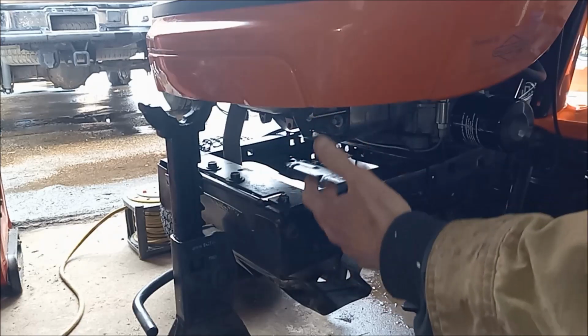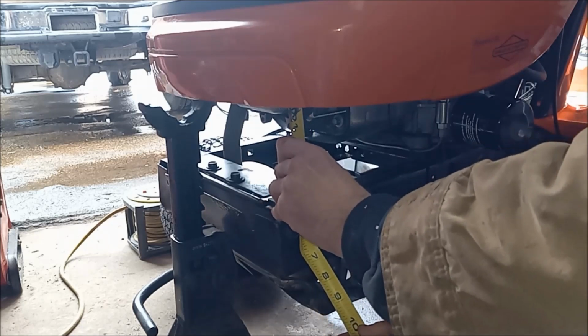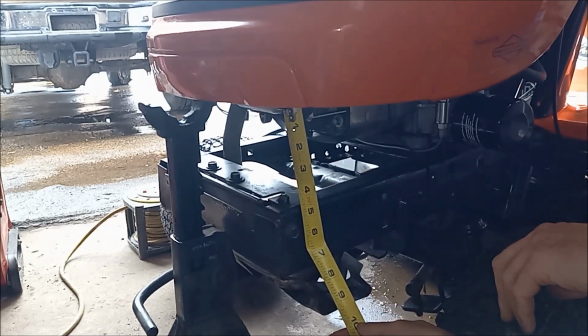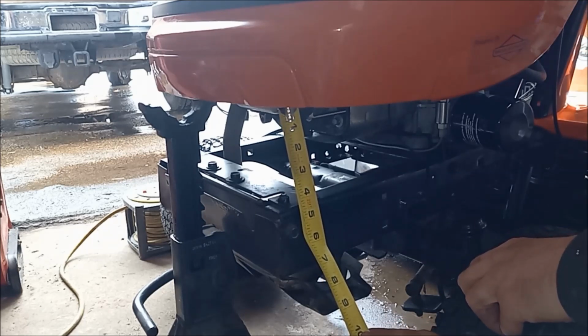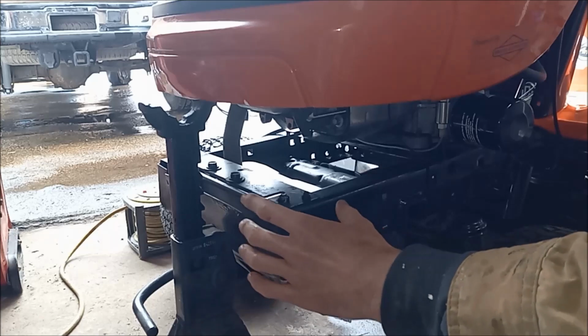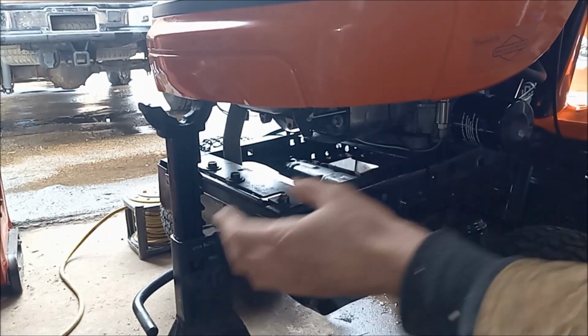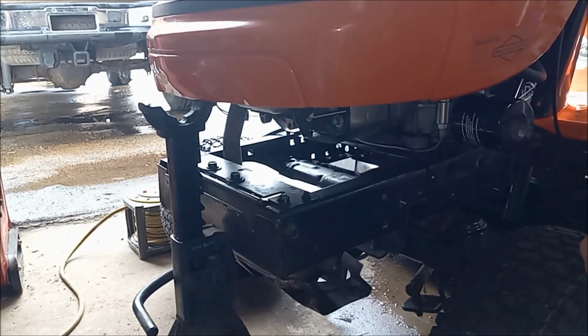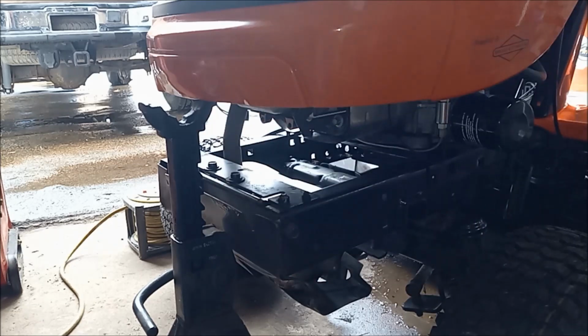Or to make this fit, I think we gotta make a new mount. What is that, roughly 4.5 inches up? And I think if we bend up some sheet metal to build like a shape, I don't know, we should be able to make something to kind of fill in this gap and mount the hood.